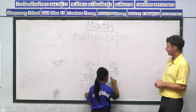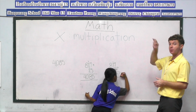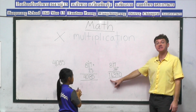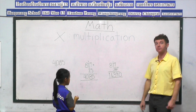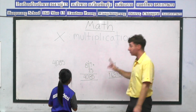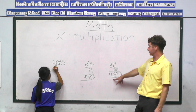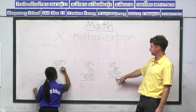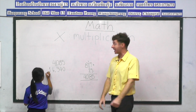Okay. So we won't write our comma yet because Pak Bung knows what will happen next. The 0 we take away, we put back at the end. And our answer is 16,340. So now we have our answer for that step, we can put together with this one, remembering place value with the comma. So 16,340. And what we do now, we add our two numbers together.